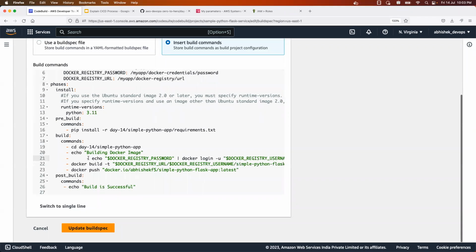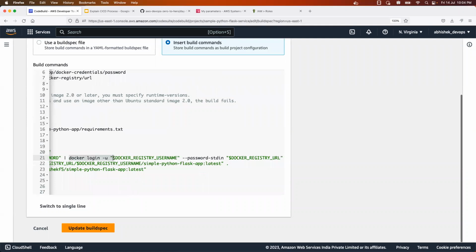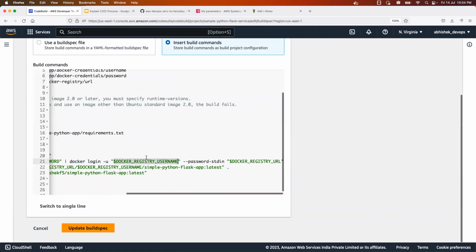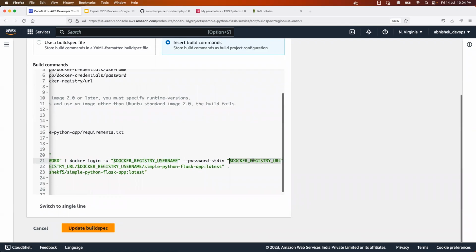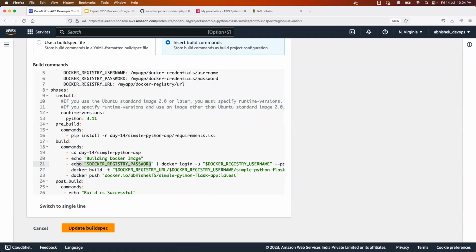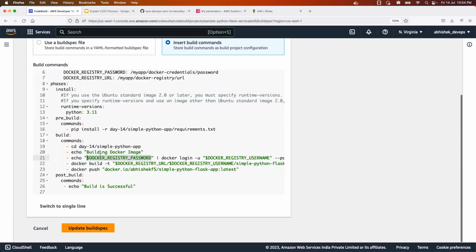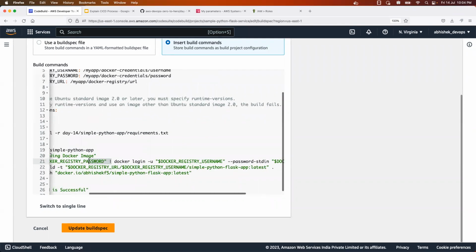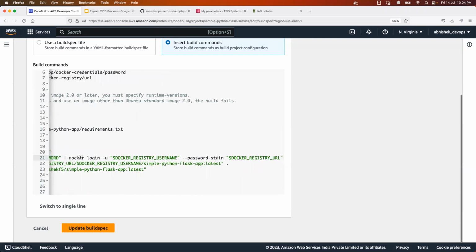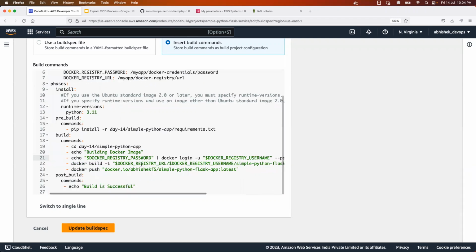So just use this command. You can copy this from the GitHub repository. What I'm doing technically is Docker login -u, Docker registry username, and Docker registry URL, passing the password using an echo statement. So this is a very simple Docker command that I'm using. So echo Docker registry password, pipe, pass the output of the first command to the second one, where I'm doing Docker login -u, registry username, and password. So password is taken from here, right? So by adding this thing, now you should be able to authenticate.